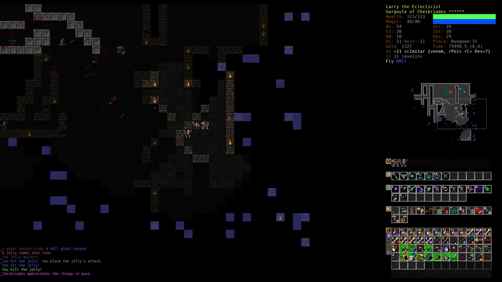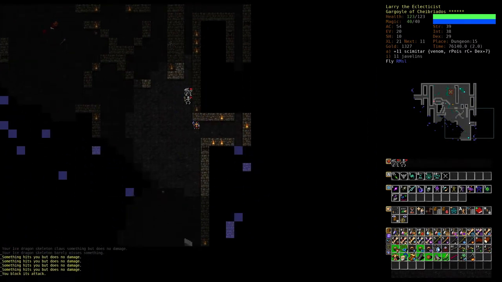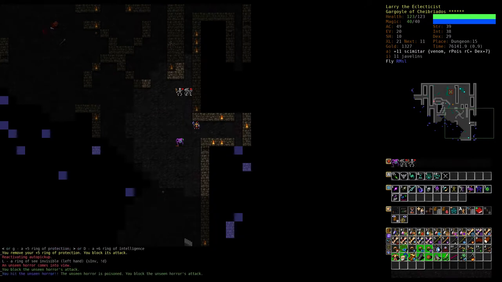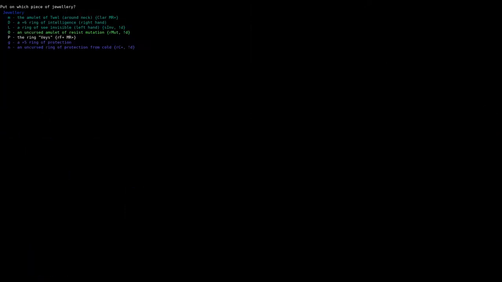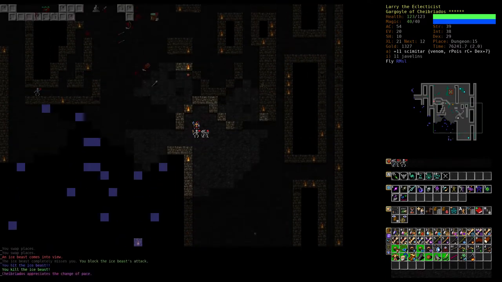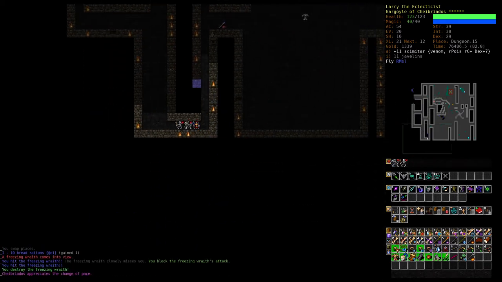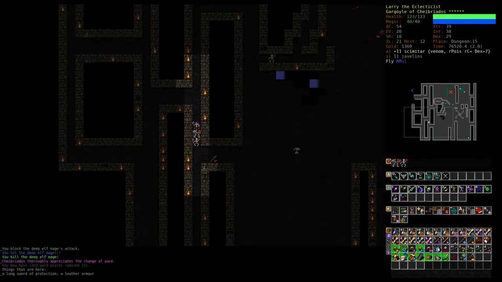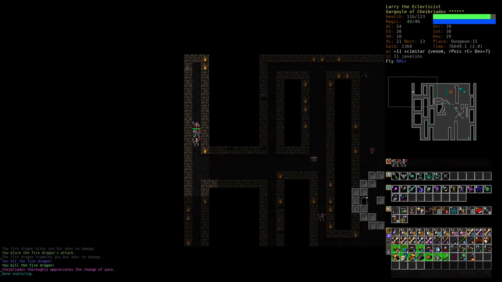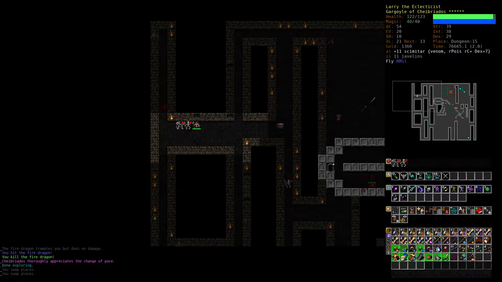Anyway, let's finish this level. We're doing fine, so. Okay, something invisible here. Let's see what it is. It's of course an unseen horror. Right, that's D15. Now, what do we do?